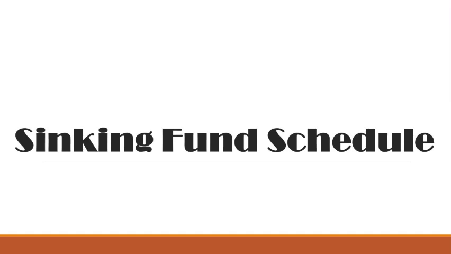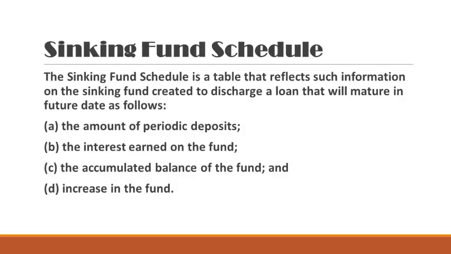I am the third reporter of our group on the Chapter 10 Sinking Fund. So, my topic for today is about Sinking Fund Schedule. The Sinking Fund Schedule is a table that reflects such information on the sinking fund created to discharge a loan that will mature in future date as follows. A is the amount of periodic deposits, B the interest earned on the fund, C the accumulated balance of the fund, and lastly D increase in the fund.